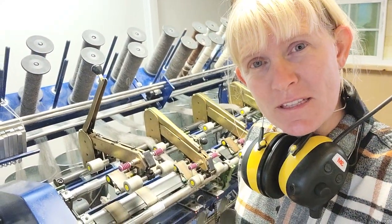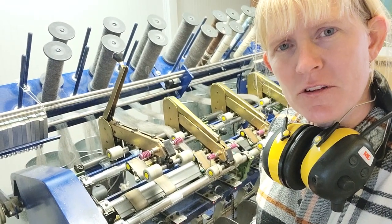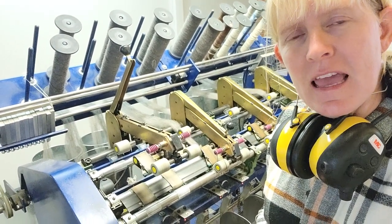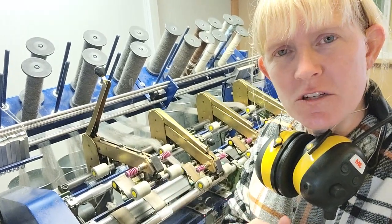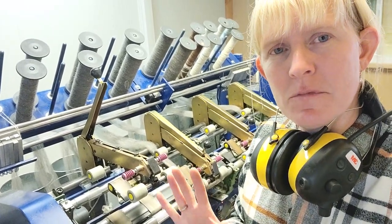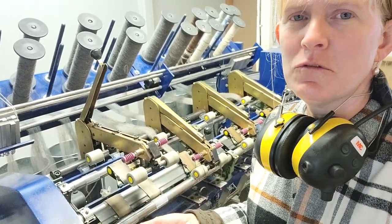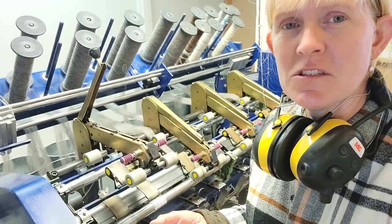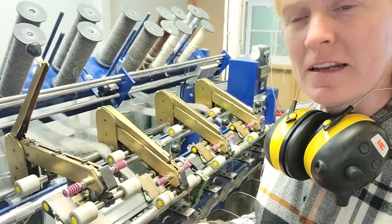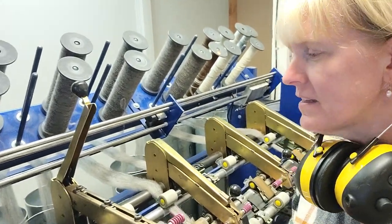Hi everyone, so it's spinning. And I'm gonna show you, because this is the second, maybe the third batch I've run of this. And it was being a real pill on the first day. I keep a chart of all of my notes for all the yarn I spin so that I can go back, just reset everything, go for it. And this is, I guess, the third or fourth year that I am doing this yarn. So what happened that I realized after I did a lot of adjustments, I should have looked at this.